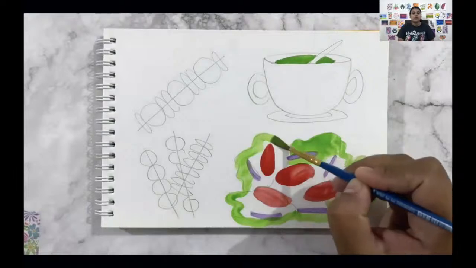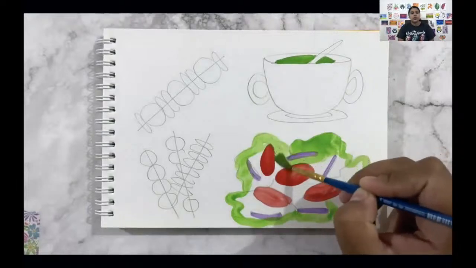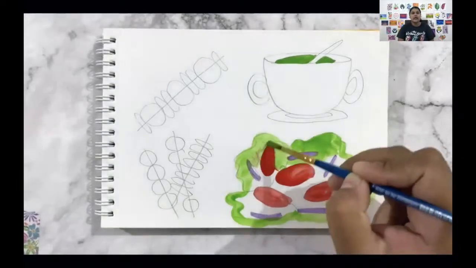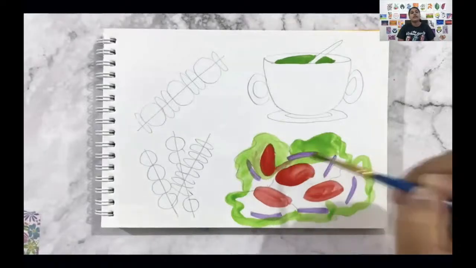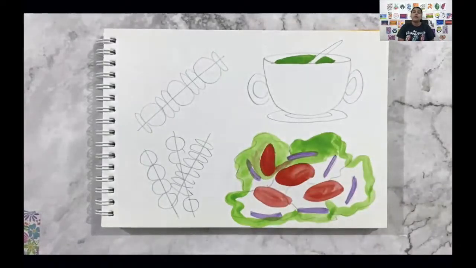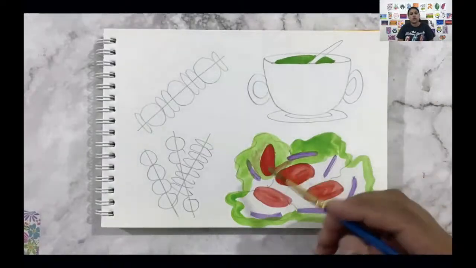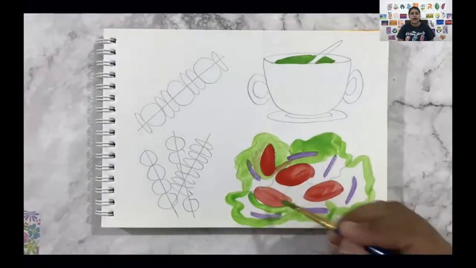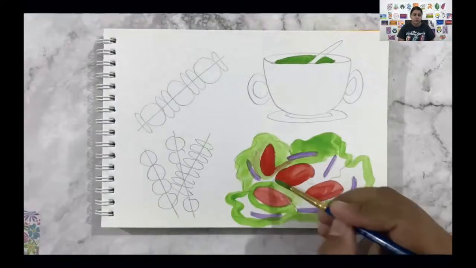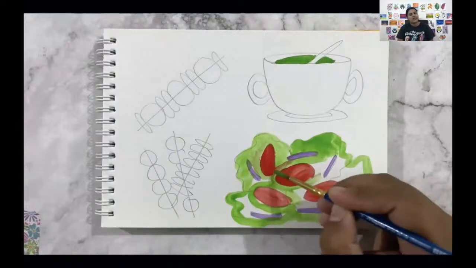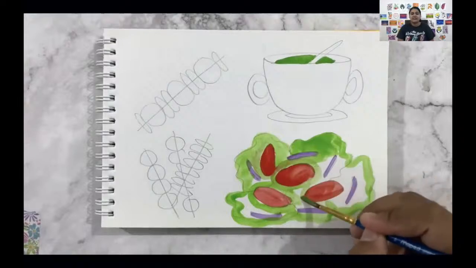Now, earlier I told you that you can take a little bit of white to make it a lighter green. Another option to make it lighter is adding in more yellow. If you want to make it darker, then obviously you can add in black. But again, if you want to make it darker without using black, then you can take a little bit of blue and add it in, and automatically you would end up getting a dark green color.